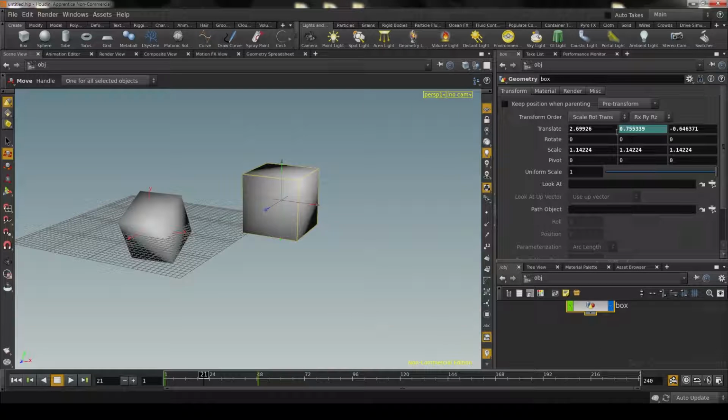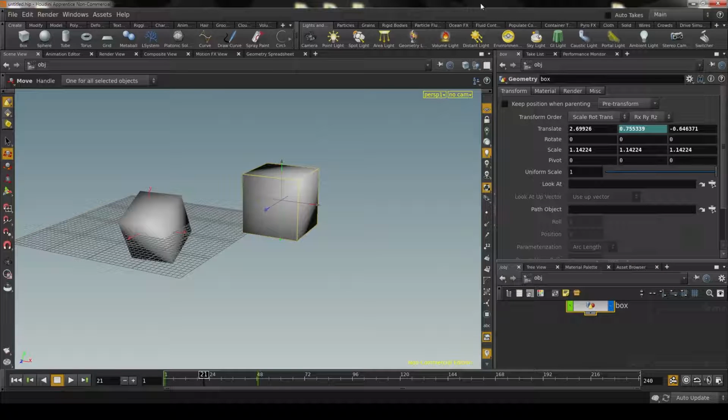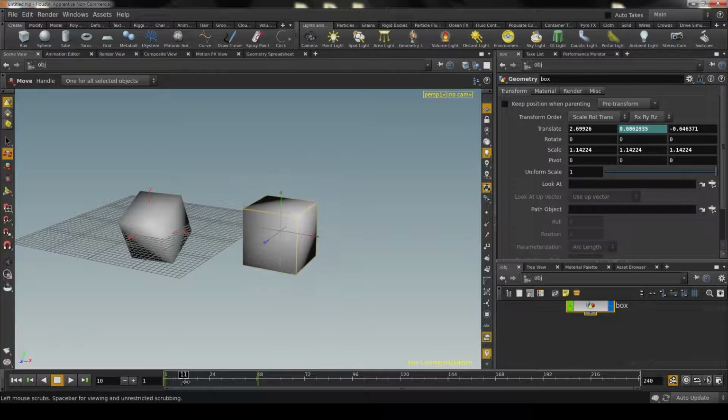Now, right-clicking, going to Channels and Keyframes, and then clicking Set Keyframe, it's a bit of a task to keep navigating through that menu every single time that you need to set a keyframe. So there's also a quicker way that you can set keyframes, and we'll do that by making the cube spin around on the Y-axis also.